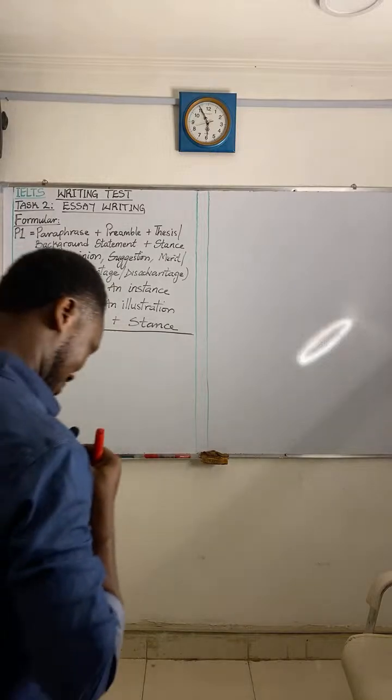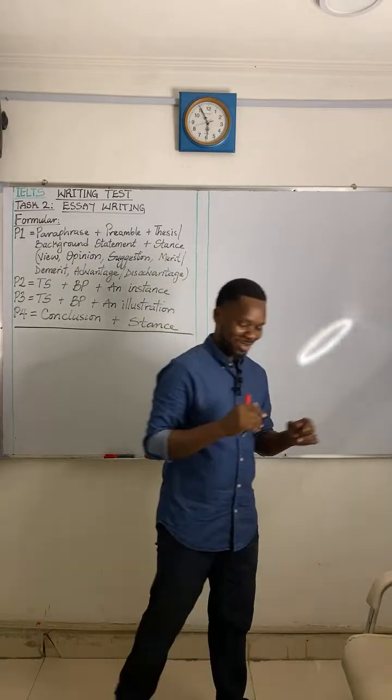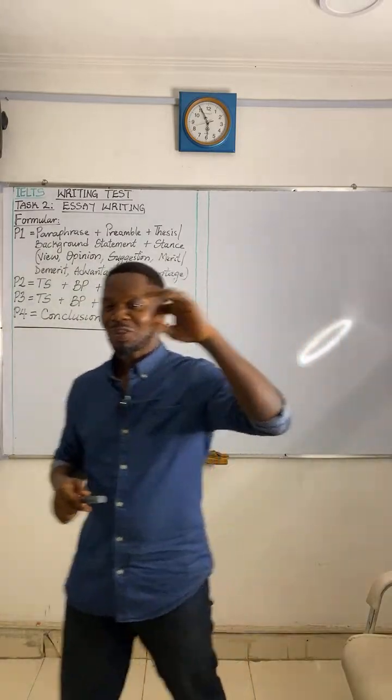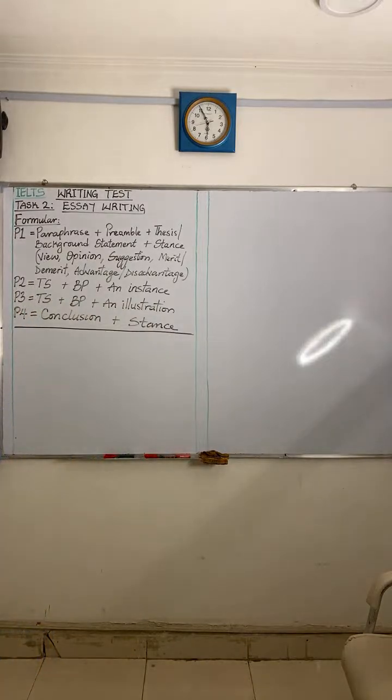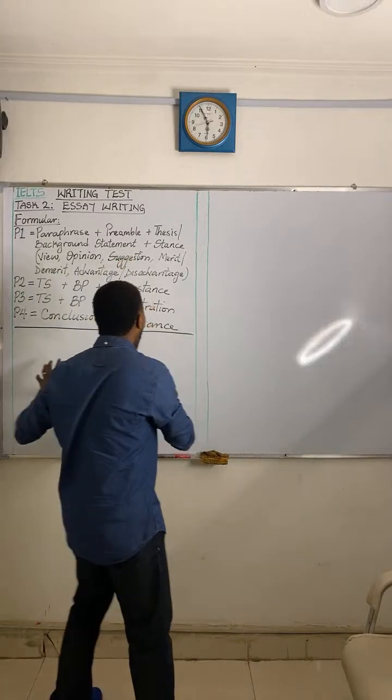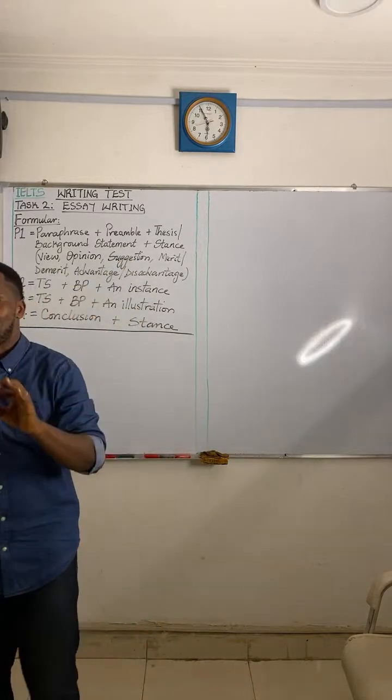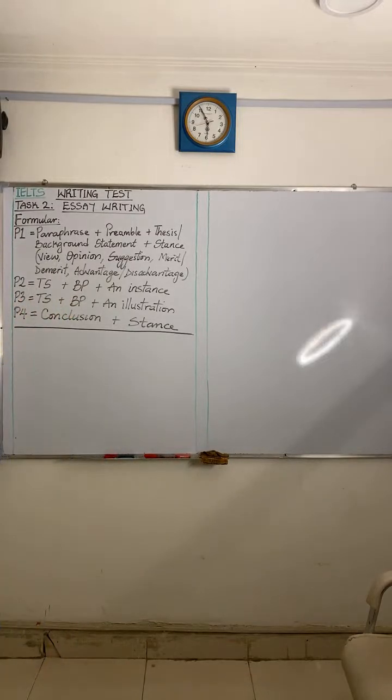No. Let me explain to us. When we started on the answer sheet, the first thing that was done was a paraphrase. That's copying the question onto the answer sheet in a rephrased way. Is that correct? After that, the next thing we did was to write a preamble. So it was after that preamble that for you to make your thesis statement, you now need to go and plan your points. So the last thing that was done on the answer sheet was what?